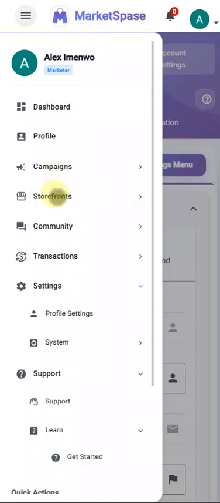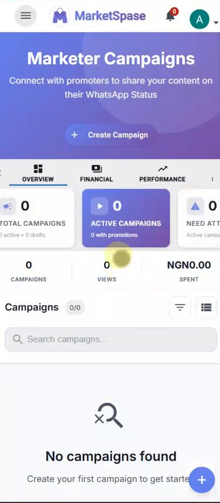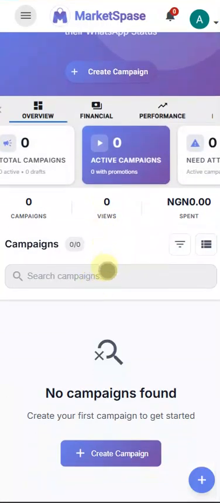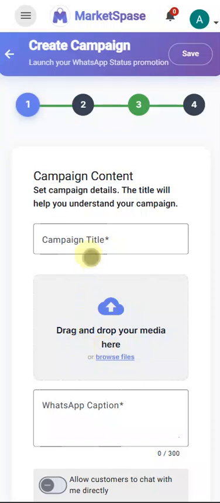So for this video, for ads, you have to go to campaigns. You have to go to create campaigns to create a campaign. When I say campaign, I actually mean ads, right? I actually mean creating ads. So for a new account, you have this. You can click on this button, all of these, or you can also come to campaigns and say create campaign.